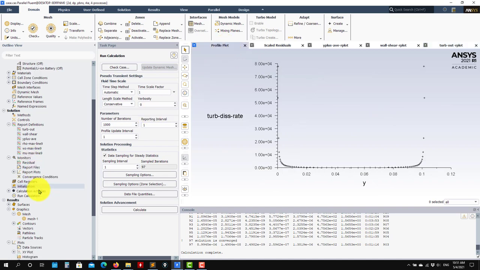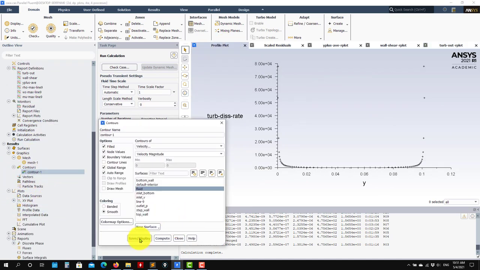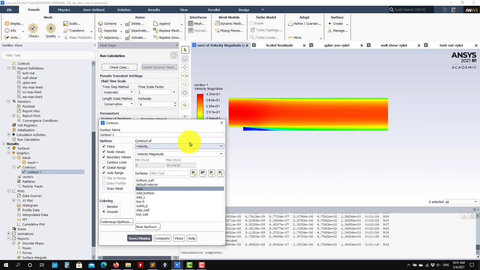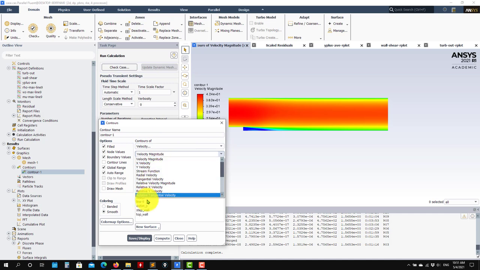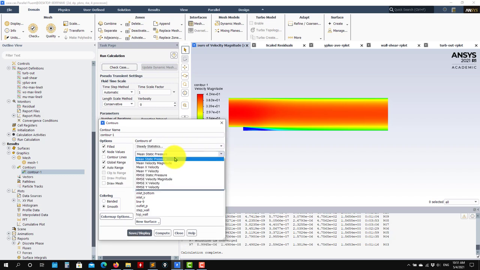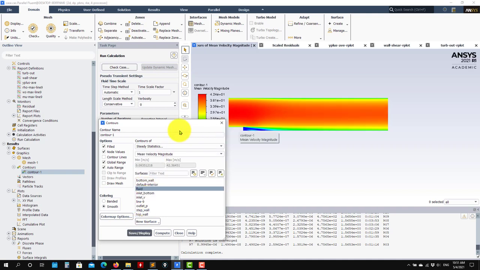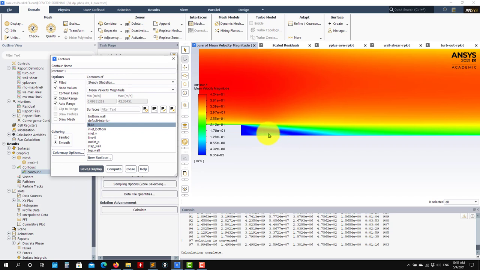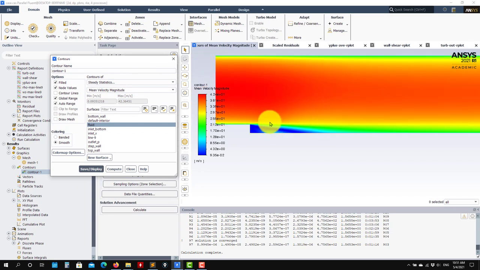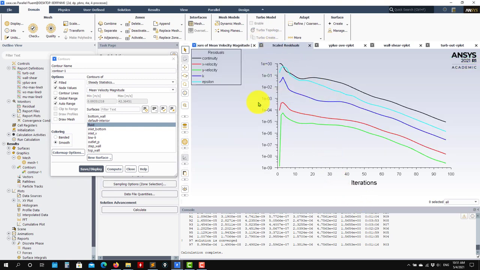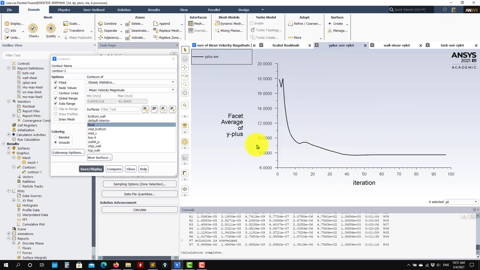And now we go and see color. So as you go here, see that this is velocity. You have access here to all the variables. Okay. So depending on what you want to see, but I want to point out that we enabled the statistics. So you go here, steady statistic, and see that now you can access here the mean velocity value. So this is the iterative. See that there is a difference between the instantaneous and this one. See that we have a long initial transient. So we have some noise. So this is why it's not recommended to compute a statistic starting from the initial iterations. You need to discard this initial transient. So it might be better to start computing that starting from 50.